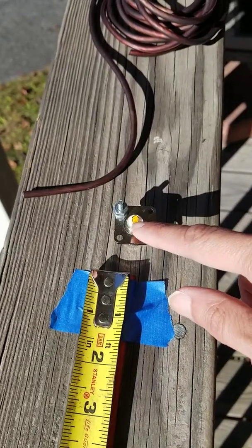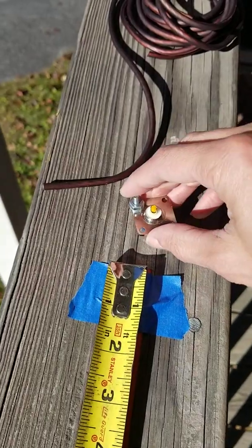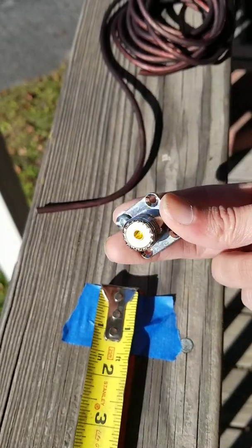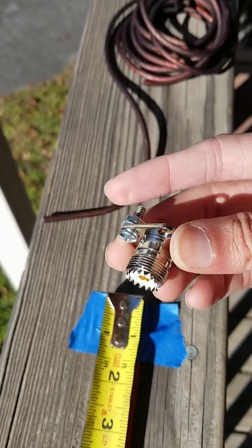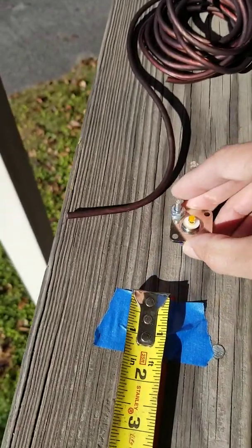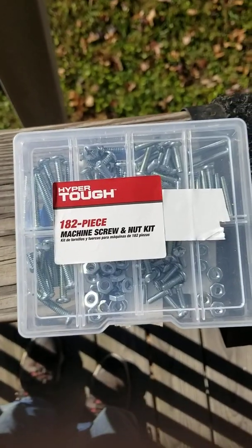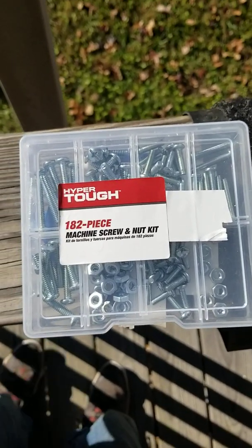What you do is solder this piece here — it's a 102-inch whip, or you can start at 108 inches. I want to give that idea to people on YouTube who want to build. You can buy these screws at Walmart's — let me pause this video and show you where you get them. Okay, this is where you actually get them at local Walmart.